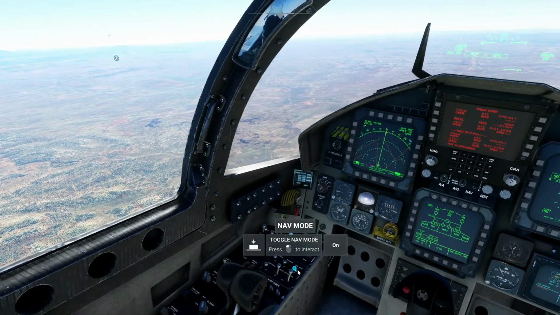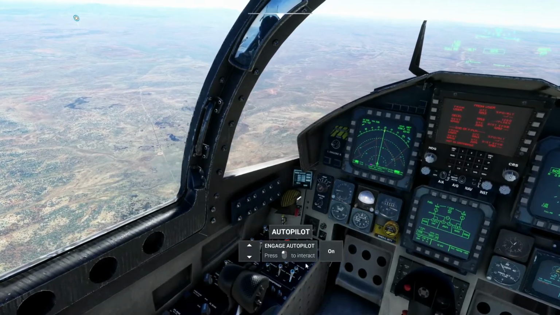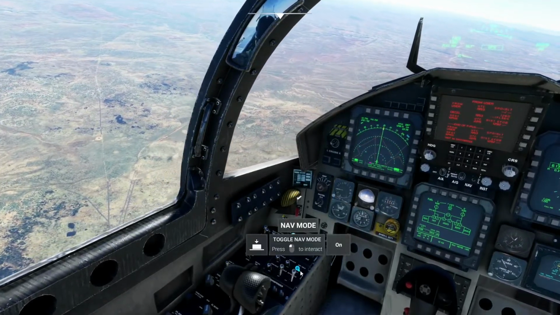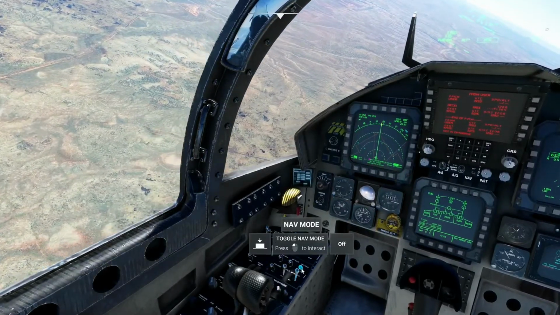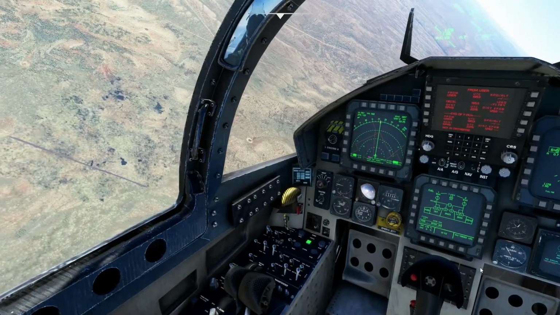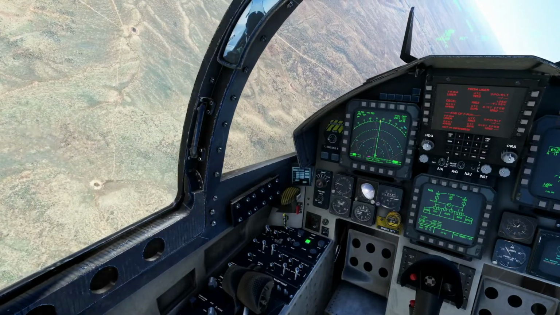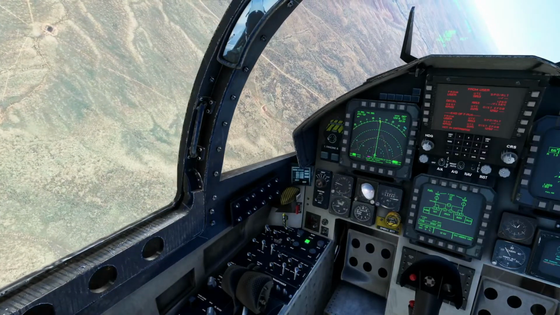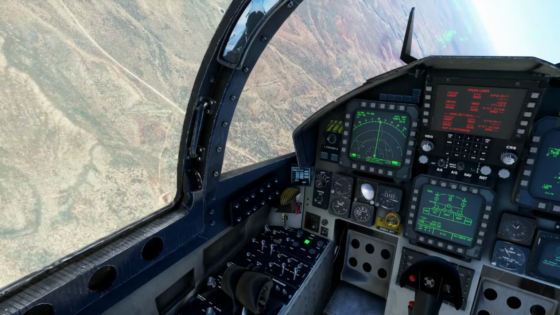And when you hit nav mode, it does not stay up. Don't know why. It still works, so it'll go off, but you hit it again, now it says it's on. But it doesn't stay up, but it does work. So if it comes back on you, don't think it's not working. It is working. It's just a glitch where it goes back down.